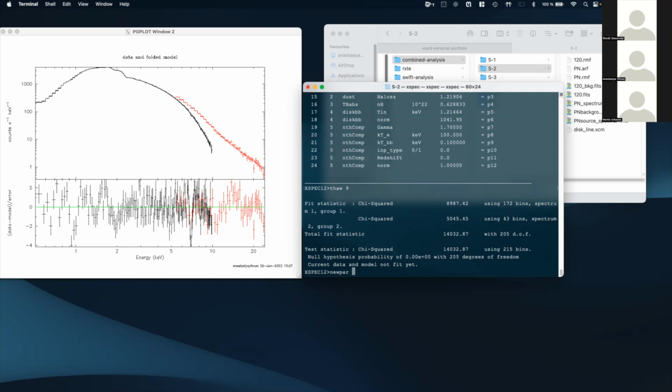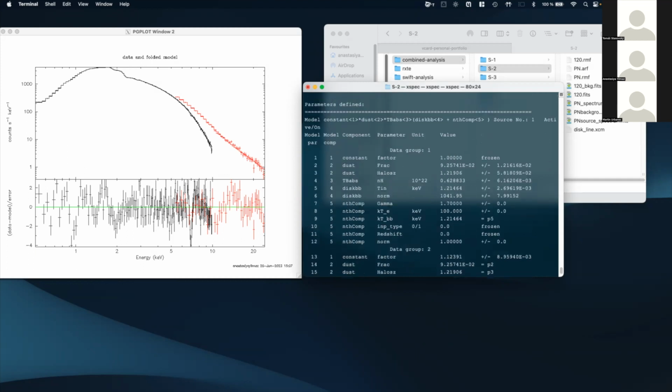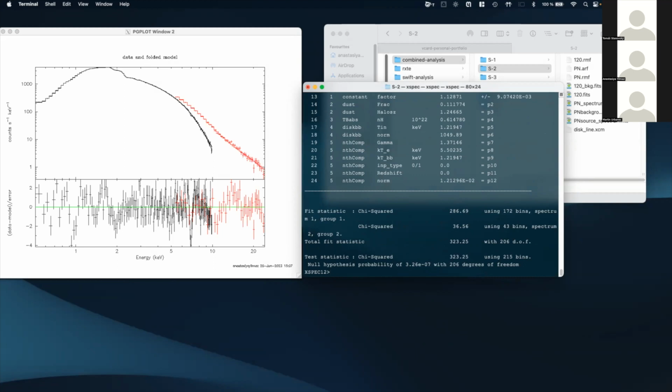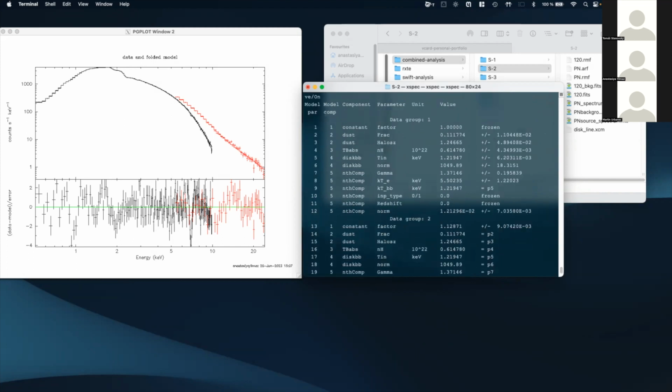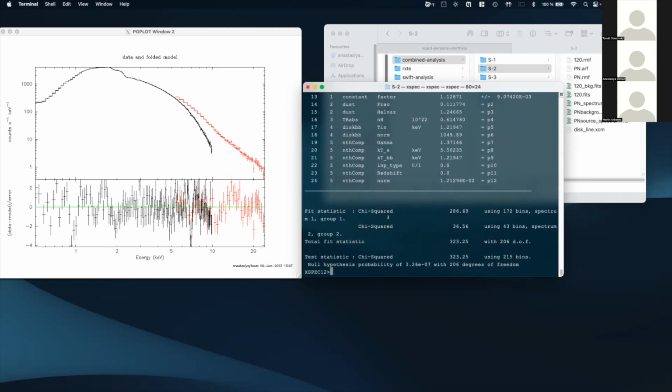We do this with the newpar. Parameter 9 is equal to 5. And now you want to see if you actually did it correctly. Your 9th parameter is now your 5th parameter. All right, you are technically ready for another fit. You see that your chi-square value is lower because you have a different number of free parameters in your total model now. Let's see what we're going to have. So your gamma value is also a little bit lower.